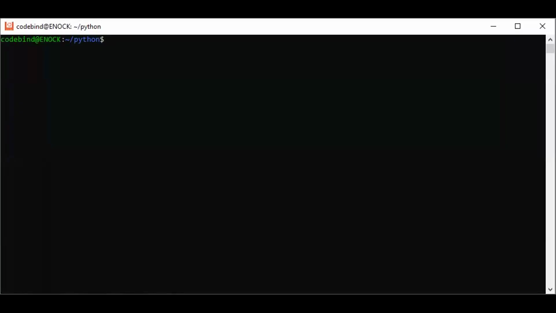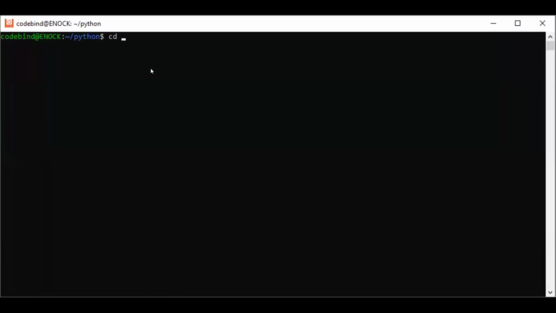Yes. All right. So for those using Ubuntu, this is how you go about it. This is Linux. You say sudo apt-get install git. That is the command that you should enter on your terminal.